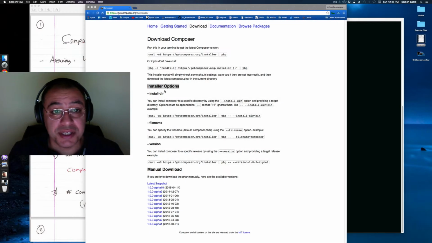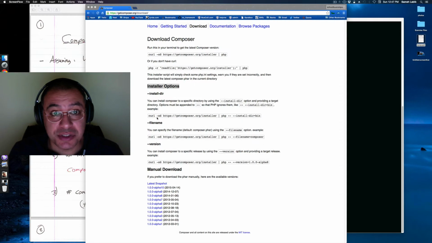This section here called installer options, a lot of the things they tell you in this section would have been good to know before I went ahead and ran this command over here.